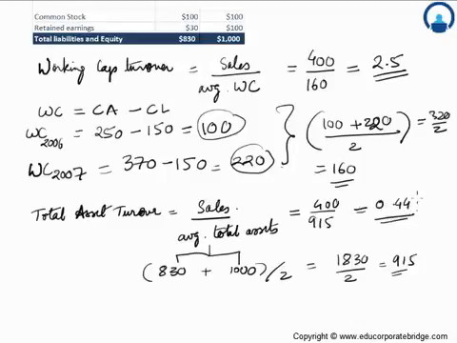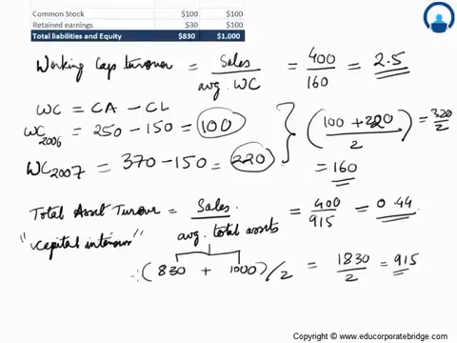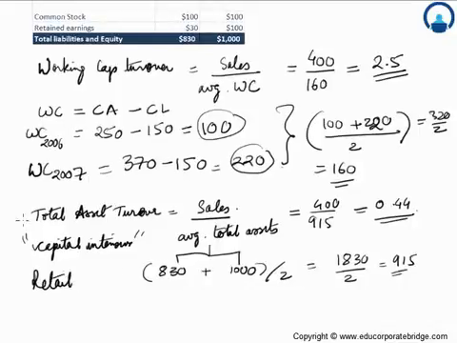Now note the 0.44. Sales upon total assets is less than 1. So this means that a lot of assets is actually deployed in generating sales, and it is basically a capital intensive business. A lot of assets are basically used up for generating sales here. This is unlike a retail industry where you will have this asset turnover very close to 8 times to 10 times, because they generate a high volume but low margin sales, yet make it a profitable situation for themselves. So it's different from retail.